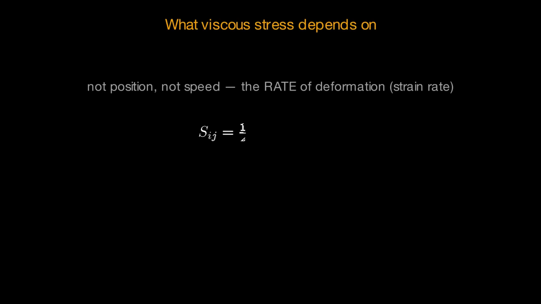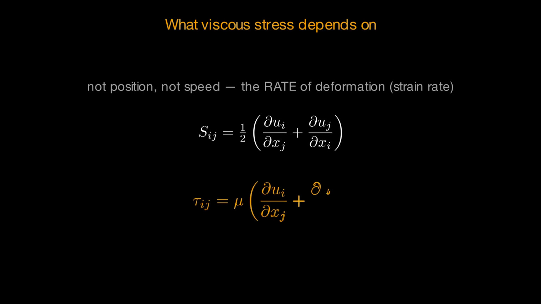Here's the key physical point. Viscous stress doesn't care where the fluid is, or even how fast it moves, only how fast it's being deformed. Slide a block of fluid rigidly, and there's no internal friction. Shear it, and there is. The right measure is the rate of strain, the symmetric part of the velocity gradient. A Newtonian fluid is one where the stress is simply proportional to that rate of strain, with the viscosity as the constant. The ij component of tau is mu times the gradient of velocity i in direction j, plus the gradient of velocity j in direction i. The everyday shear law is just one entry of this.